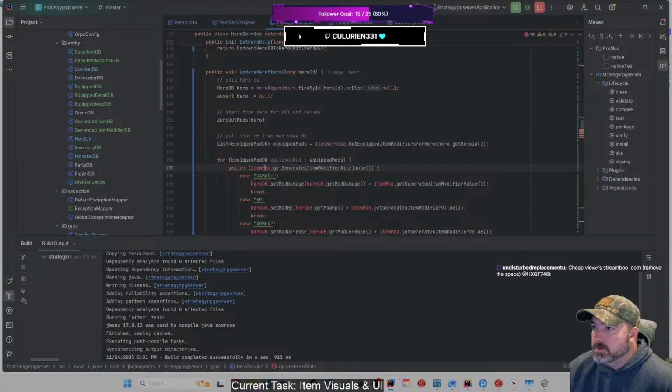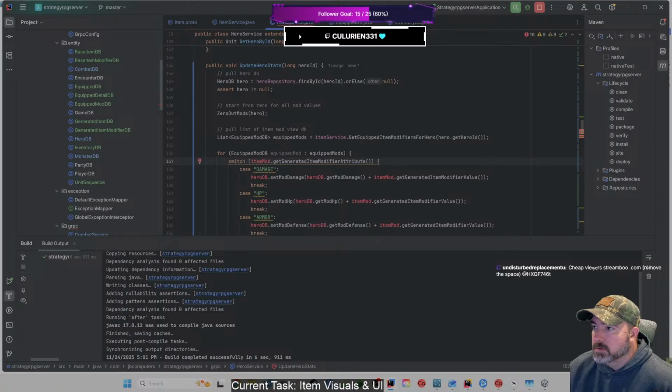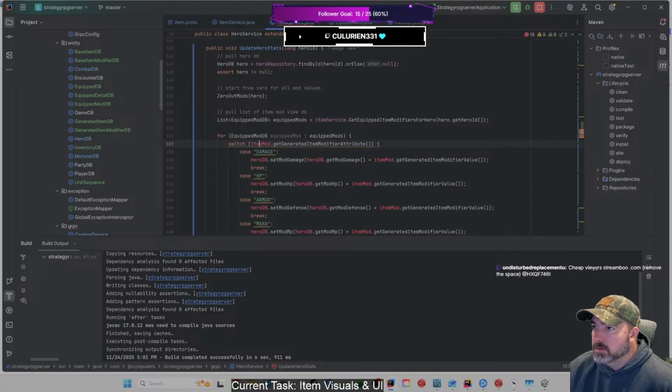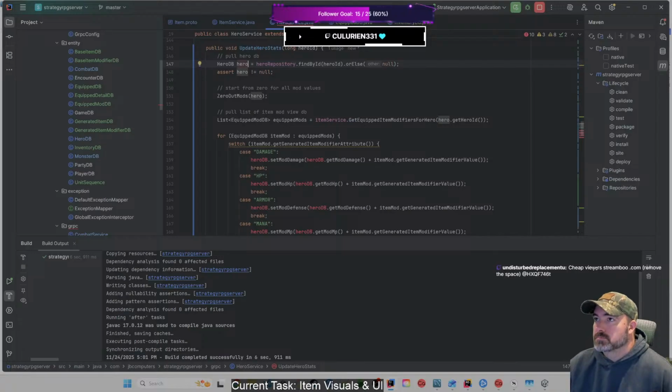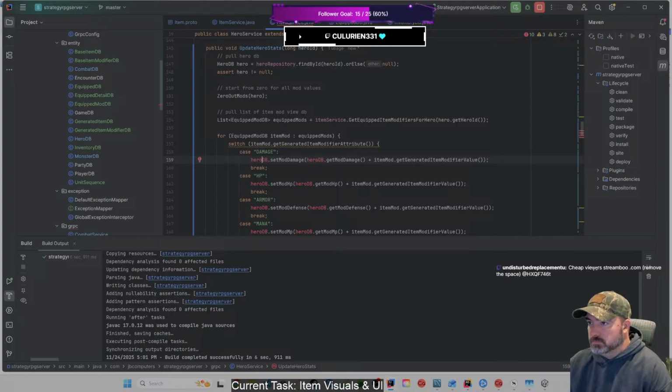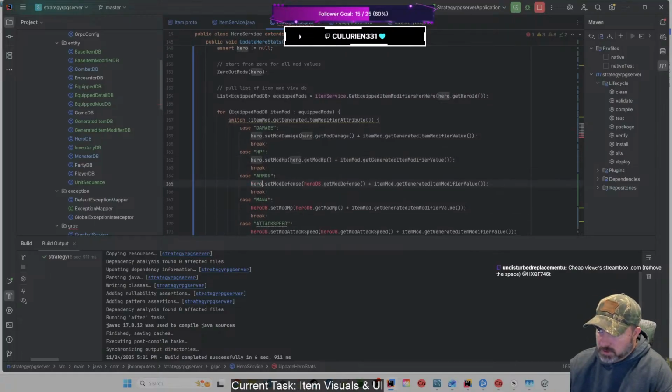Change this to... it didn't come over the cleanest, but that's all right.